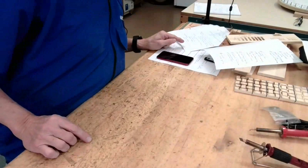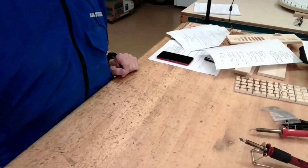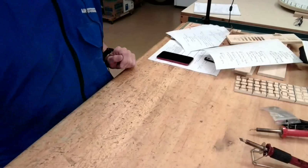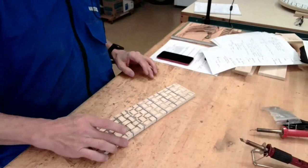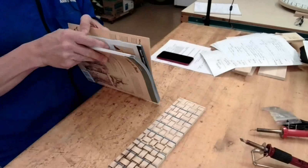Hey, Tim? Yep. Is there any benefit in practicing on paper? Not the actual burning, drawing. I would say, yeah. I mean, this whole concept is nothing but lines. And you know what? I did one of those. What did I do with that? I wonder if I put that in here. I actually did one on paper. Yeah, here it is. Look at that.